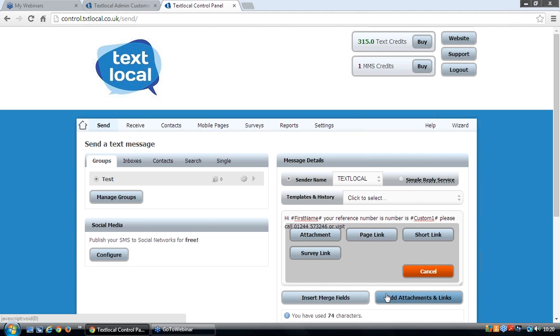So in theory, it should just be as simple as loading your database in, pushing your text out, and waiting for your fruitful response. That said, if it was me and it was my marketing budget, I'd be wanting to make sure that I'm giving myself every chance of having a successful campaign and being as proactive as I possibly can. If we're pushing the text out as it is now, we're not really giving ourselves much chance of being able to be proactive because we can't really follow up on anything. We don't know how our text is perceived because we can't reply to that text message. So we're literally reliant on the customer on this basis coming back to us through the phone number or visiting us directly in store.